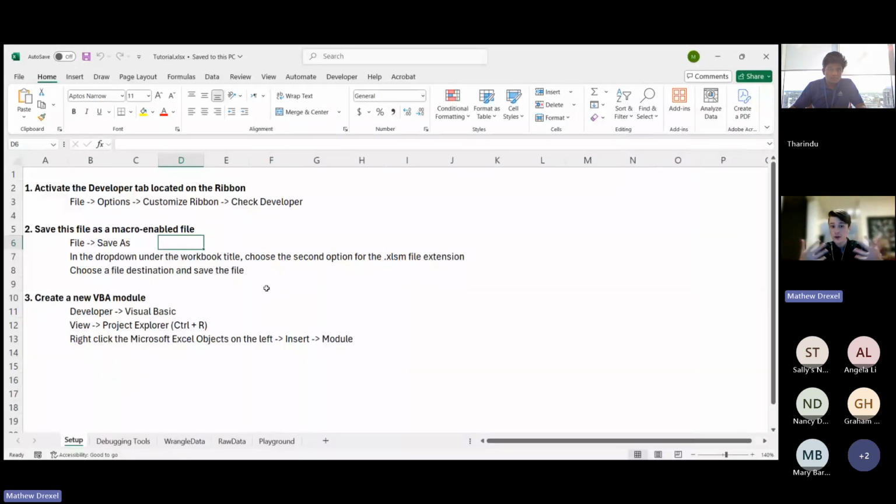The coding language we'll be using is VBA, which is Visual Basic for Applications. This language is compatible with Excel, but also most other Microsoft products, like Microsoft Outlook, Microsoft Word, Microsoft Access, even Microsoft SQL Server.